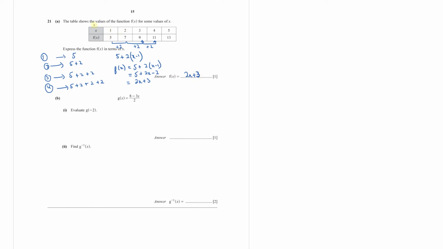Although it was a question for functions, it was a classic example of a sequence of numbers where you start with one number and then you keep adding 2 to it. So your first term is 5, second term is 5 plus 2, then third term is 5 plus 2 plus 2. So once you expand this, you see that you're basically adding a multiple of 2 to 5 each time. For example, for the fourth term, you're adding n minus 1, 4 minus 1 is 3, 3 times 2 is 6, and you add that to 5 to get the fourth term.